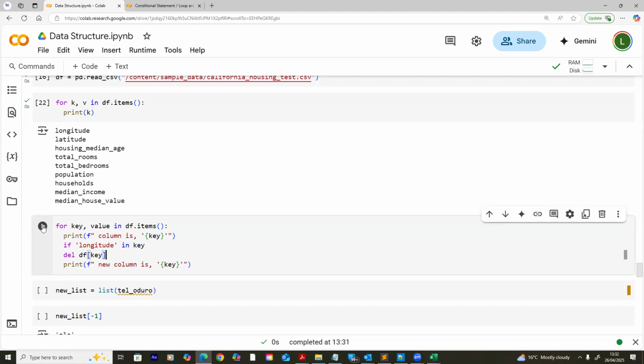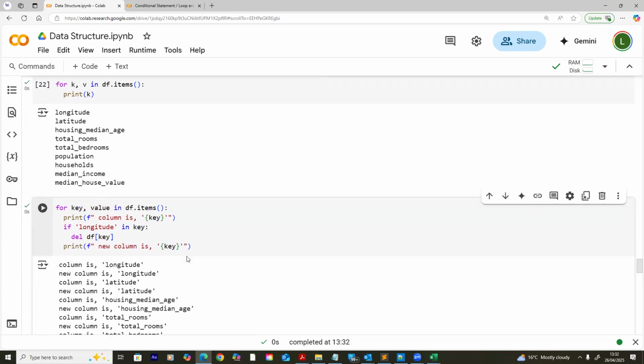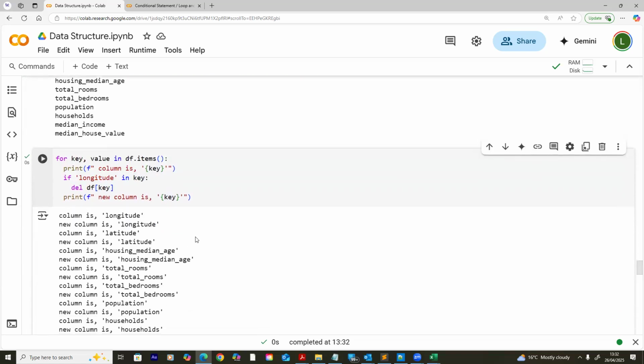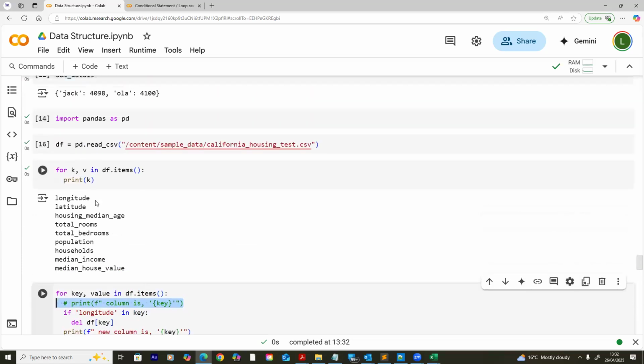So let's see. Longitude in k. Because we didn't pass this in, okay, can you see? So let me comment this out. Remember that we've already listed the actual data frame here. Don't forget, long is here, right?